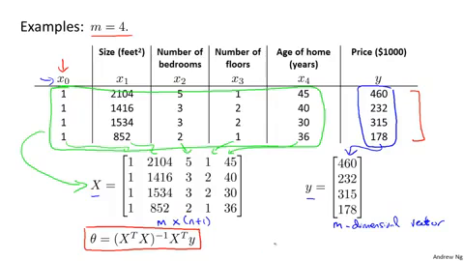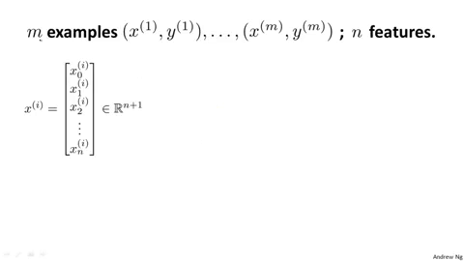There was a lot that happened on this slide, and I worked through it using one specific example of one data set. Let me write this out in a slightly more general form, and then later in this video, let me explain this equation a little bit more in case it's not yet entirely clear how to do this. In the general case, let's say we have m training examples, x1, y1 up to xm, ym, and n features. So each of our training examples xi may look like a vector like this, an n plus 1 dimensional feature vector.